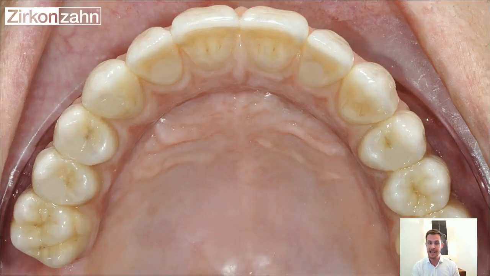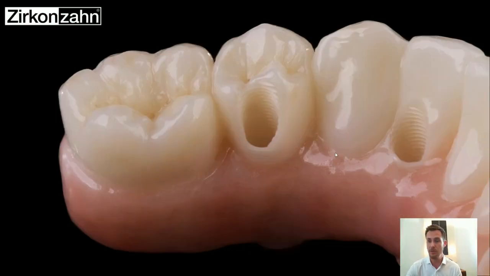Good. And then for my last words, I will explain about this kind of plug, this little screw to close the screw channels. Everybody knows the usual approach when you have screw-retained restorations: to close the screw channels with composite. You see the composite doesn't fit very well to the rest of the restoration, or the composite will fall out, or the plug will attach to it, because it's composite.